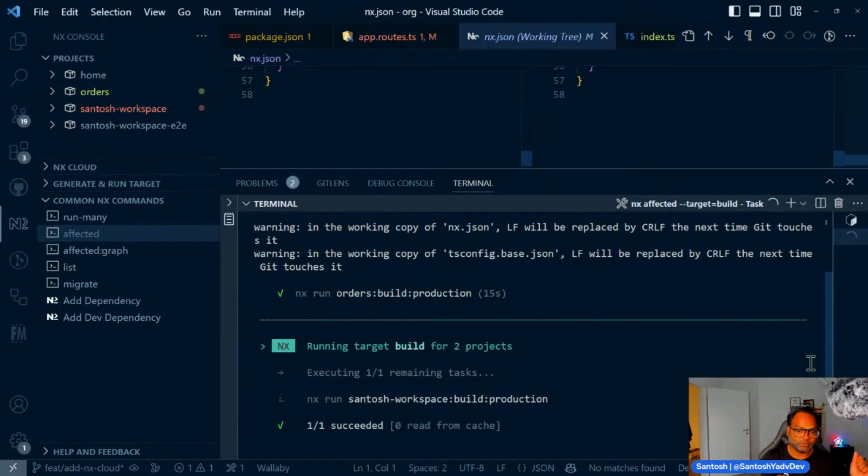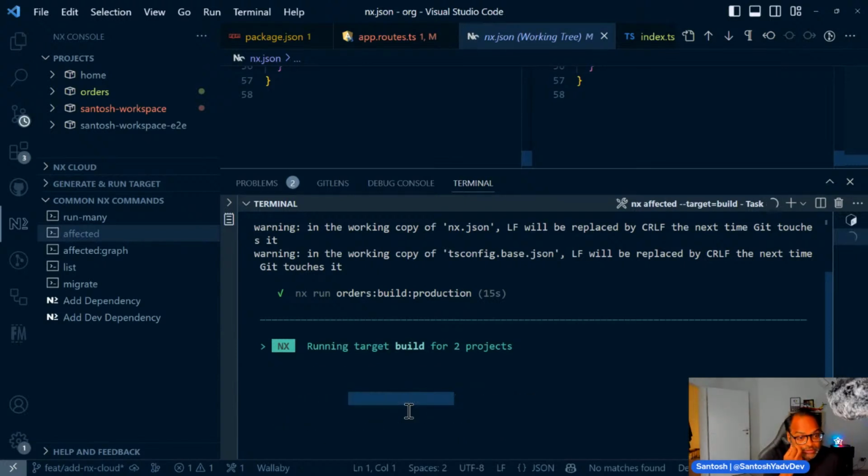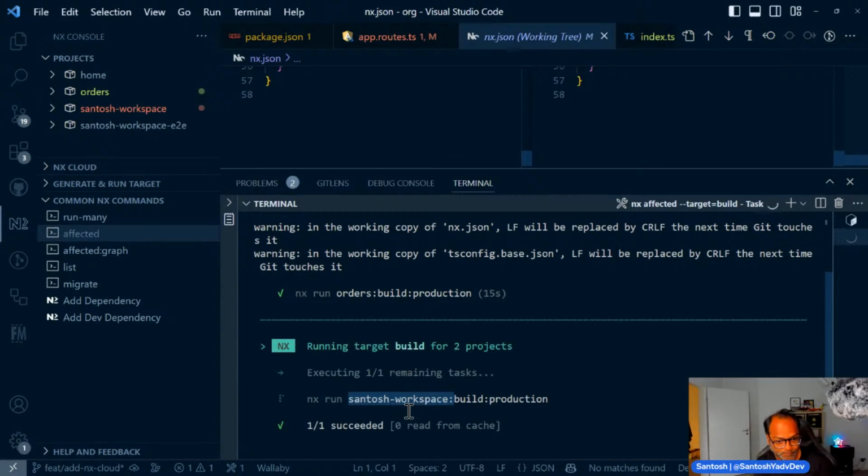Whatever is not built will be built again. Here you can see it says NX orders build production 15 seconds, and then target build for two projects. So let's see which projects it is working on right now. It says Santosh workspace is getting built, and if I'm not wrong, the other project is the orders library.